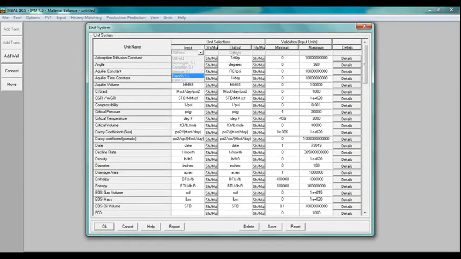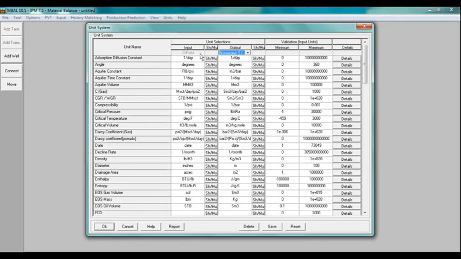This is also for the output. If you want, for example, to input the data in oilfield units and have the output data in Norwegian units, this will give you all the units that you have.